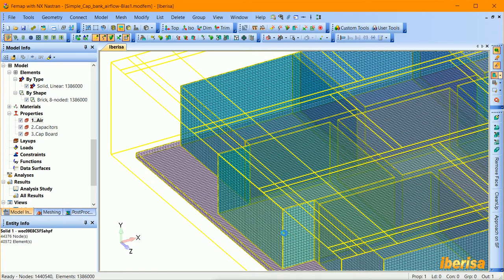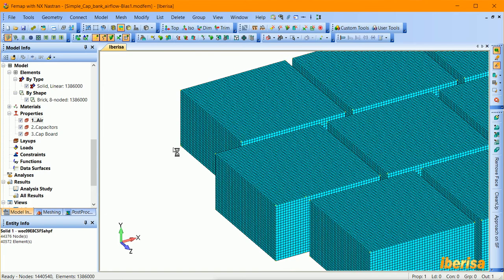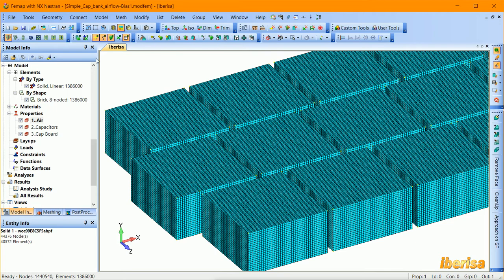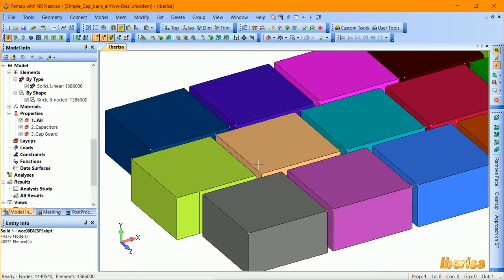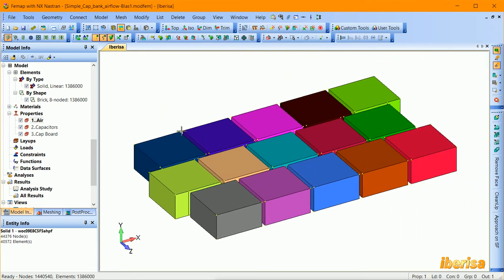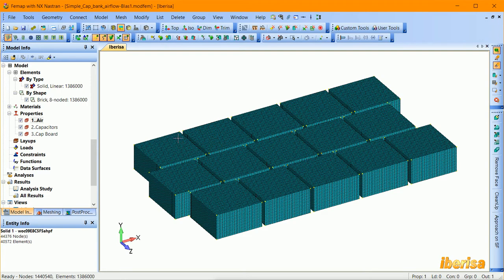There you are. You see? If I hide the mesh, the elements, there you are, the geometry. The geometry and the mesh are already associated. Don't forget this. But we need to change the property of the elements to assign the property capacitors.